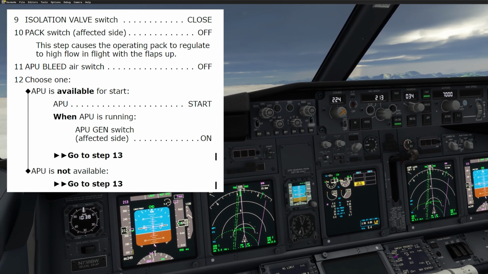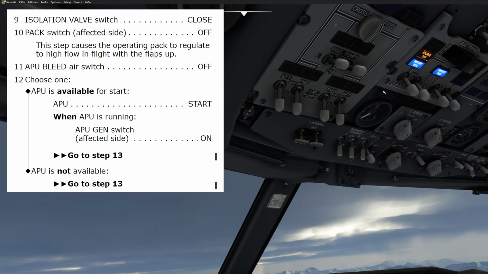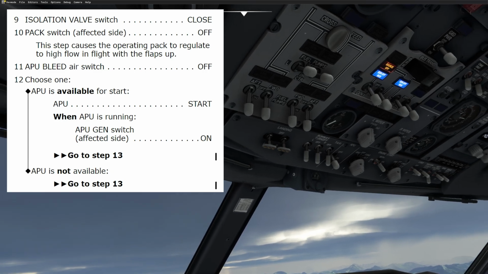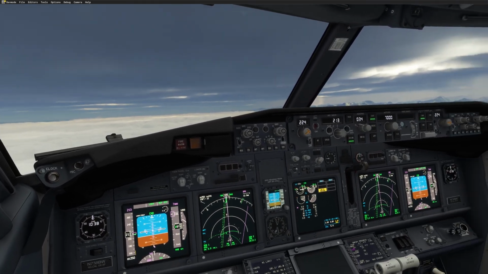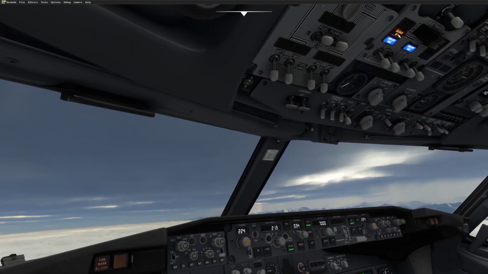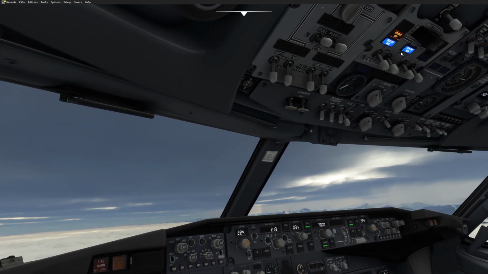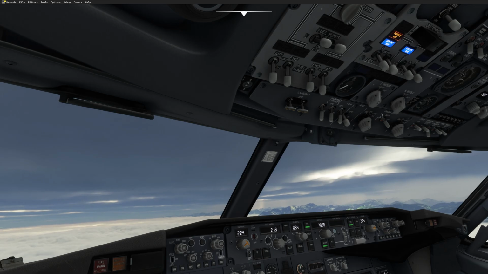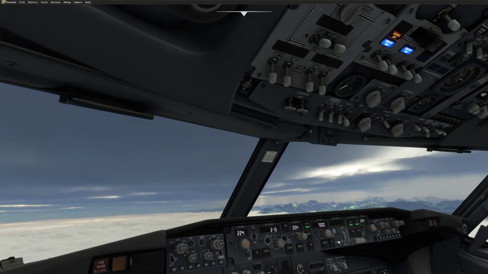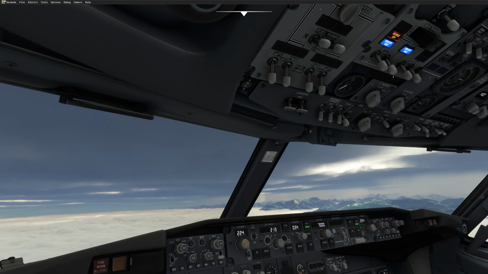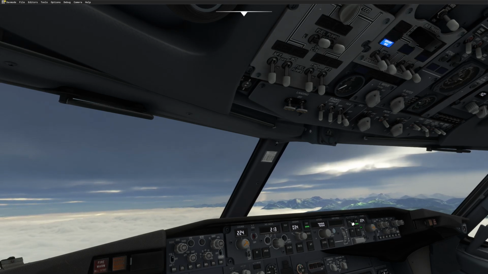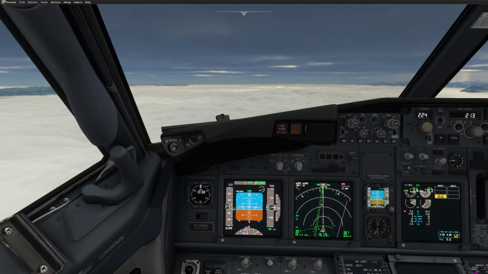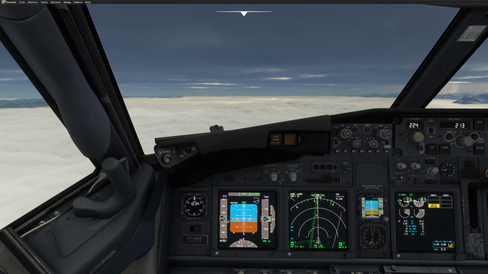And finally, is the APU available to start? Yes, it is, and it's already started. So when the APU is available, we put the APU on the bus. All right, now we are flying on command A. If I put the APU generator on the bus, my autopilot will disconnect because it's on the same side as the generator I want to use. So what we do here is just switch to command B. Now you can put your generator on the bus, and now you can take back the control of the autopilot on command A. Right, this is done. Then what next?